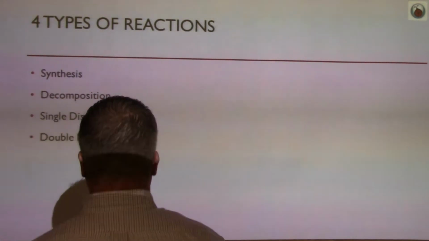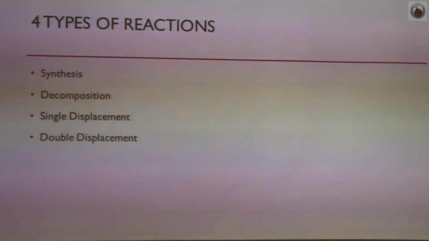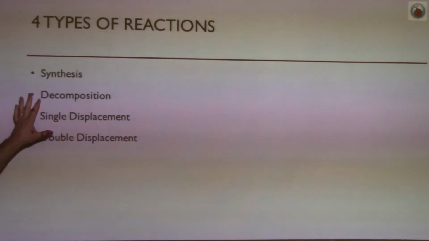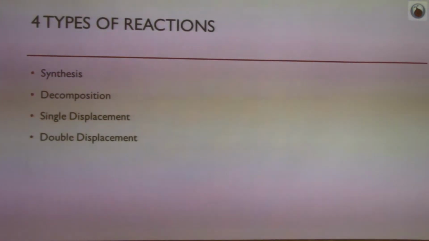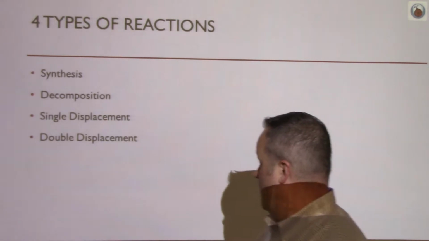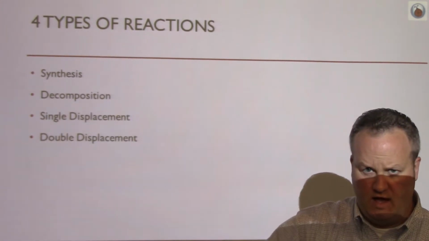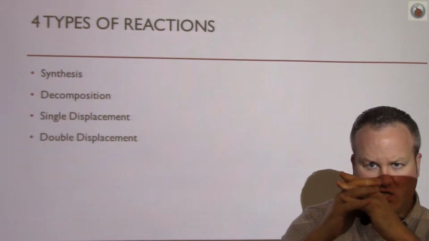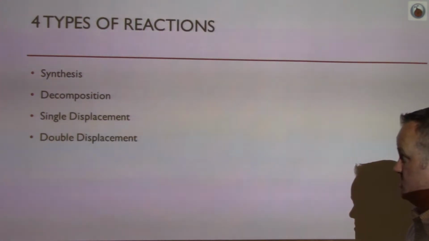The first thing we need to keep our eye on is that there are 4 different types of chemical reactions that you need to be aware of. There are actually more than this, but these are the 4 basic kinds. First we have synthesis, where you essentially have 2 different things that come together. Then we have decomposition, which is the exact opposite. Again, you will have one large molecule or compound that will break apart into 2 smaller portions.